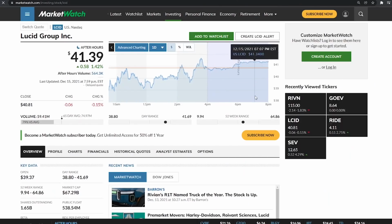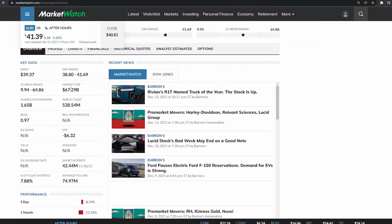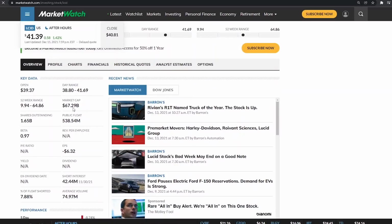If you look at Lucid, it has a market cap of 70 billion. Lucid obviously has delivered vehicles and their market segment is a traditional car, and people are thinking they're kind of a Tesla competitor. So their market capitalization is very high. It's extremely, extremely unlikely that Aptera would reach this kind of market capitalization. So I personally wouldn't count on that.